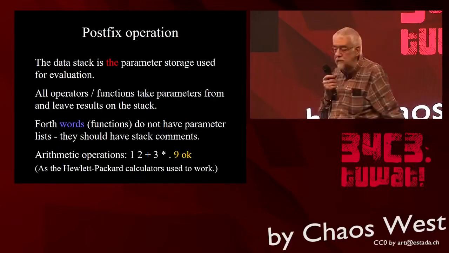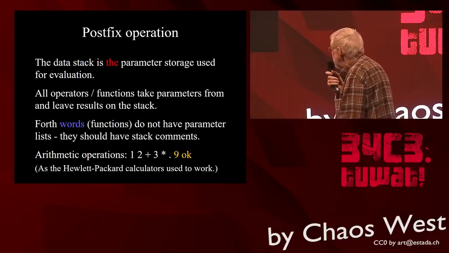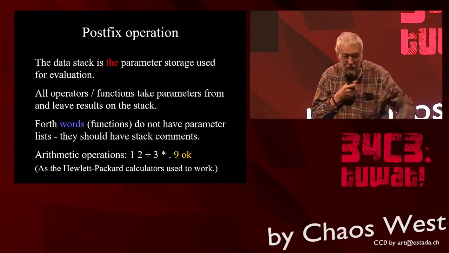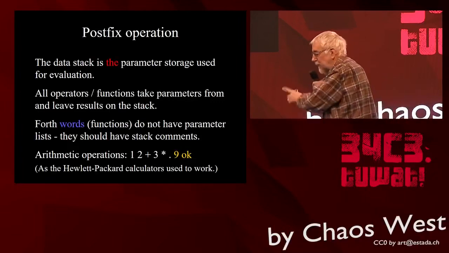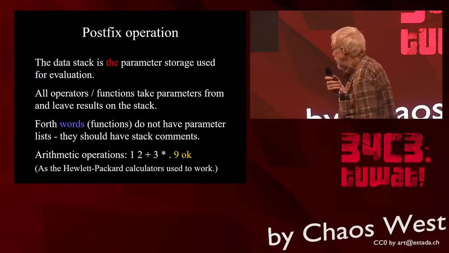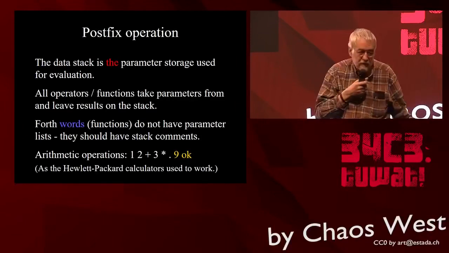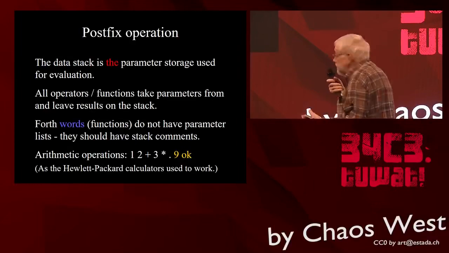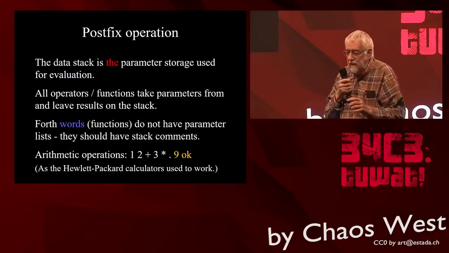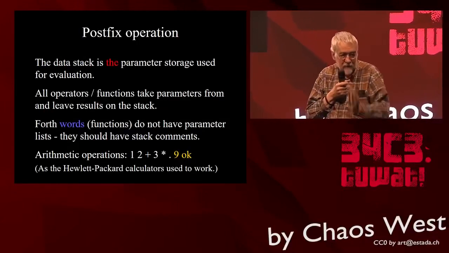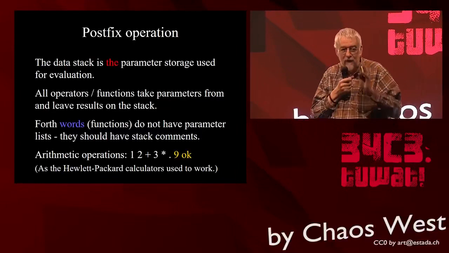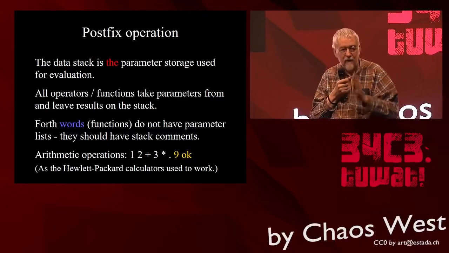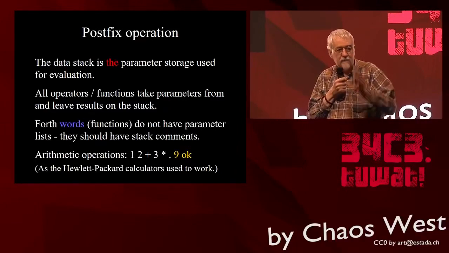What you usually would call functions do not have parameter lists. So you don't need the opening paren and then this, that, comma, and another parameter, closing paren. No, they just use the stack as parameter exchange. And so, this is one of the drawbacks of Forth. You do not name the parameters. The parameters are just there, and the programmer has to take care that the parameters are really there in the order needed by the next word you call.